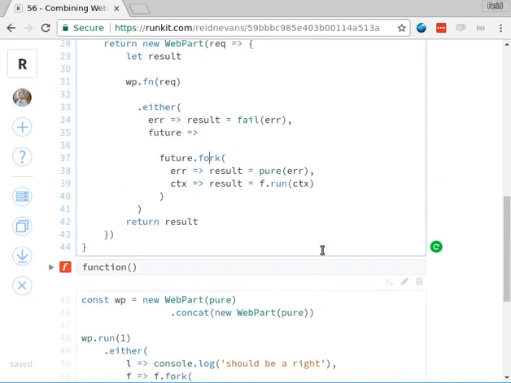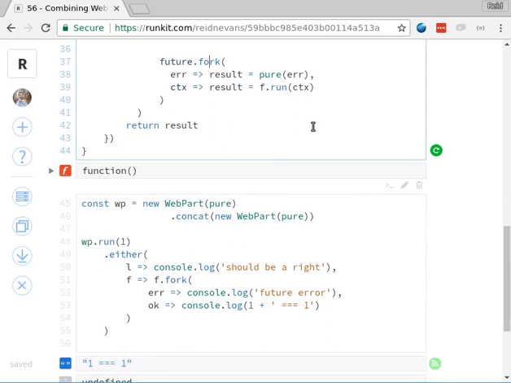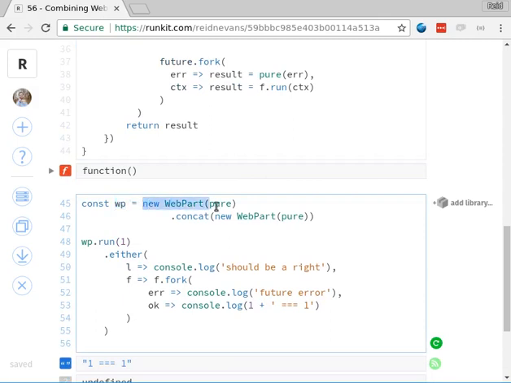The important part here at the end is that it works and it allows us to write functional code, not so much that this library was functional. So what is that going to look like? What's our test going to look like? Well, we're going to have a web part here, and we're going to take a new web part, and we're just going to pass pure. Basically, that means whatever comes into it, we'll send it back out. So this is kind of like the identity.